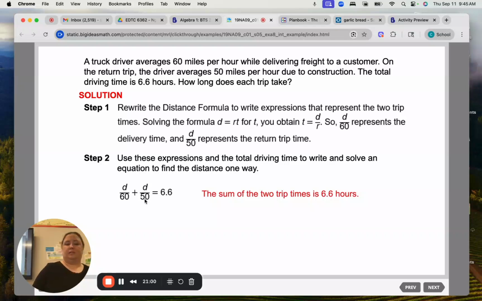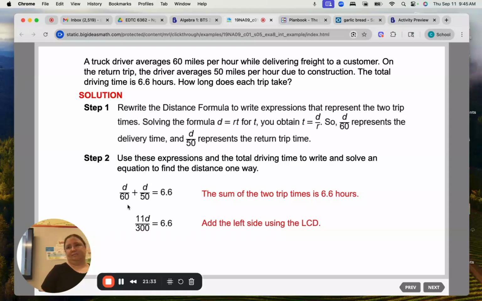So now we need to simplify. What is d over 60? Can you add those together? Nope. I know you think you can because they look like like terms, but now you've got to look at that like a fraction. Also, denominators. So the denominators you could not directly add. You would need to find the common denominator, which would be 300. Because you're going to have to multiply what times 60 equals 300?